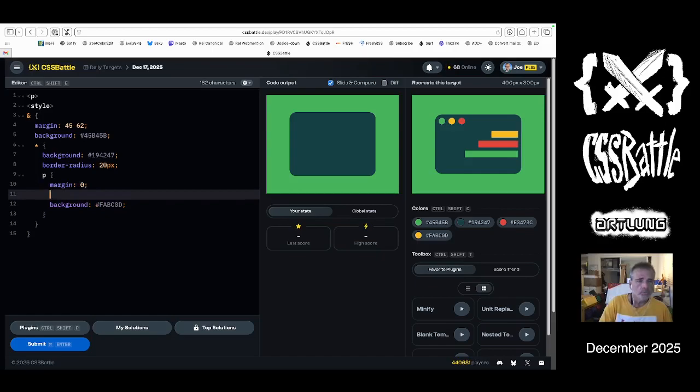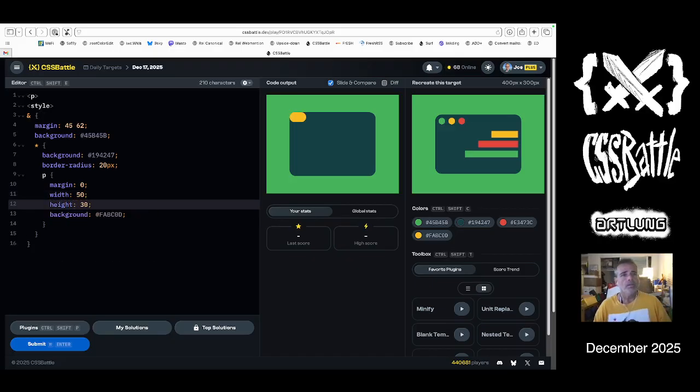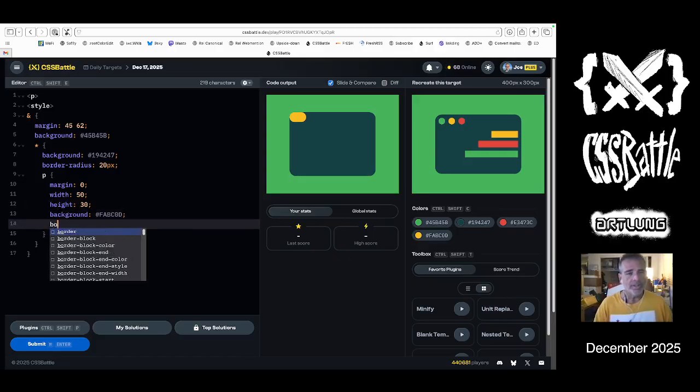Margin 0, width 50, height 30, and border radius 0.